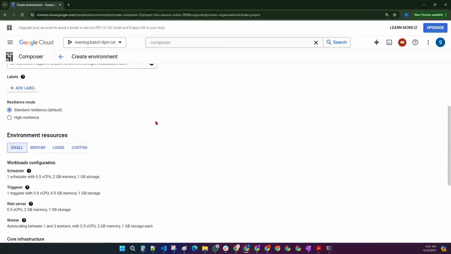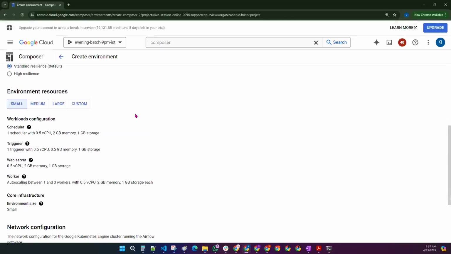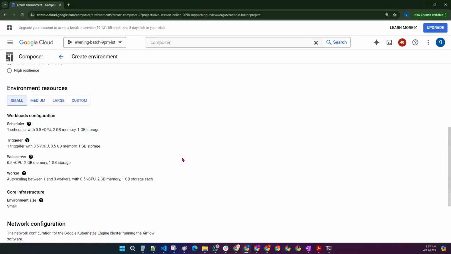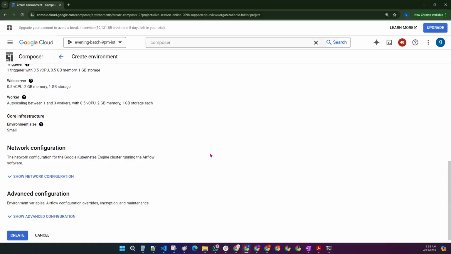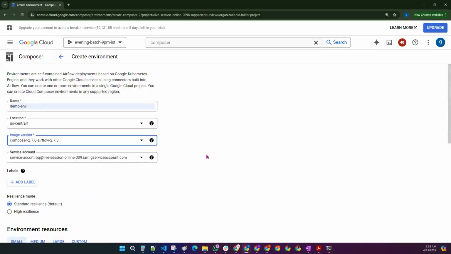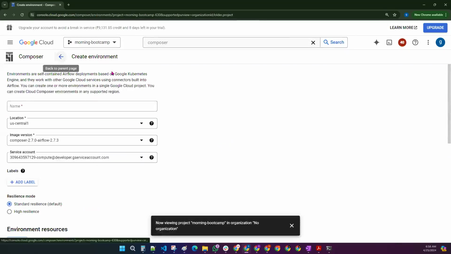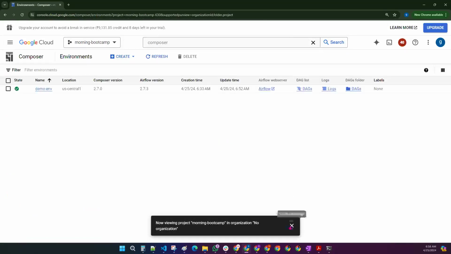Then provide the environment details such as how many schedulers you need, how many triggers you need, what the web server configuration is, and what the worker configuration is. Just click on create. Automatically, the entire Airflow environment will be created at the backend.